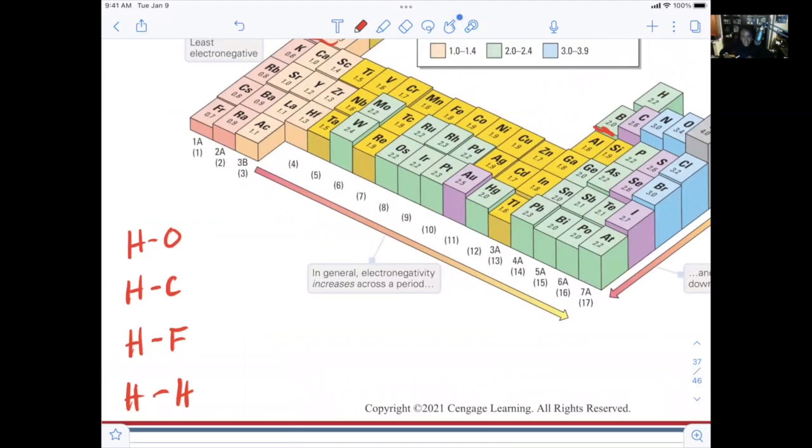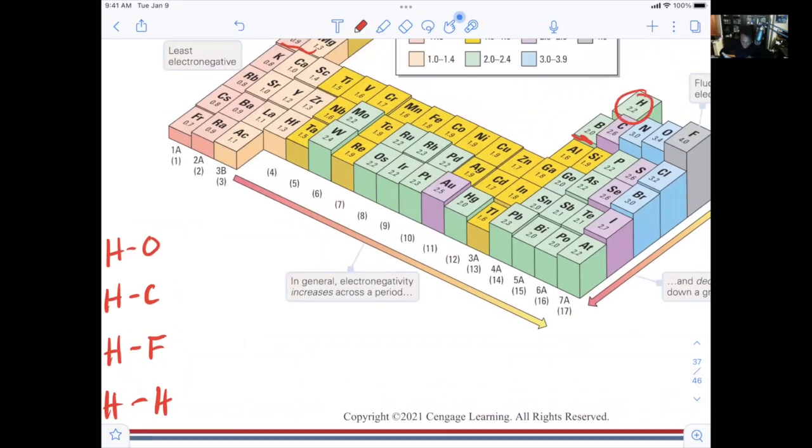So I need the numbers that are in the periodic table. H is 2.2, so I'm going to take 2.2 minus the electronegativity of the other atom each time. I'm finding the difference between the hydrogen atom's electronegativity and that of the other atom the hydrogen is combined with, okay? First one here, hydrogen is combined with oxygen. Oxygen is 3.4. I'm going to find the difference and then get the absolute value.